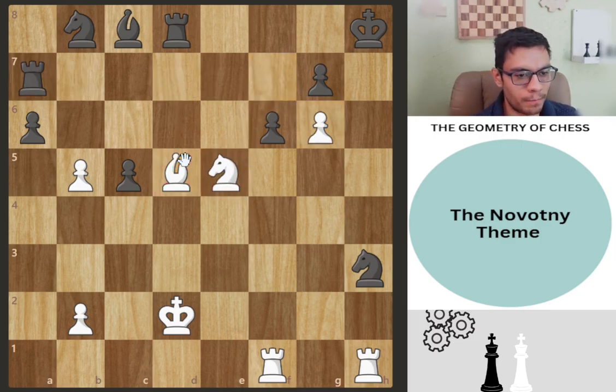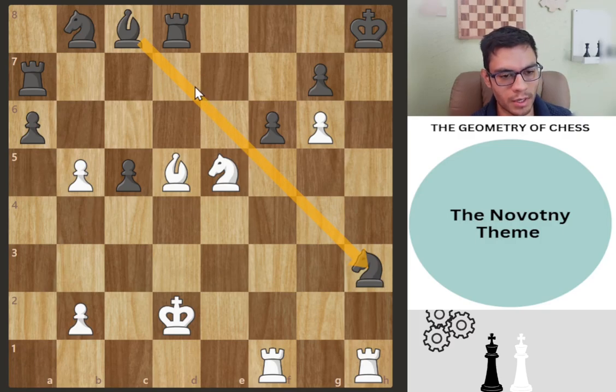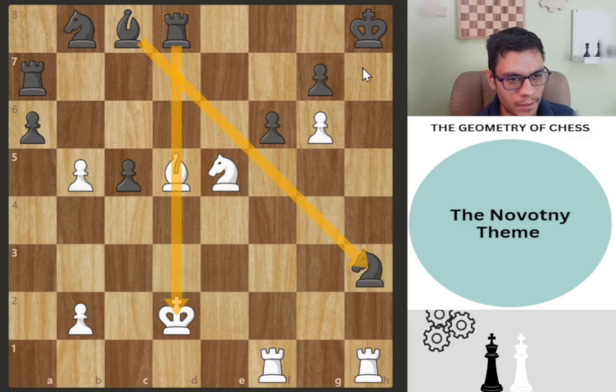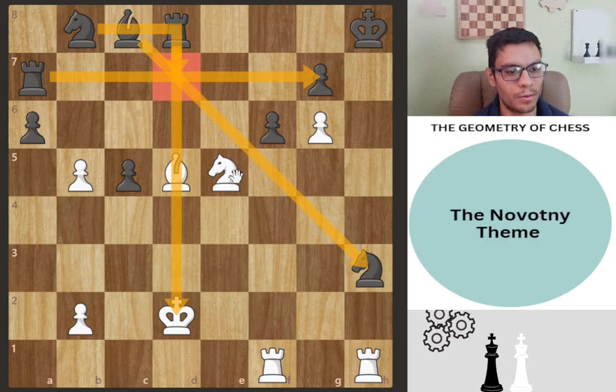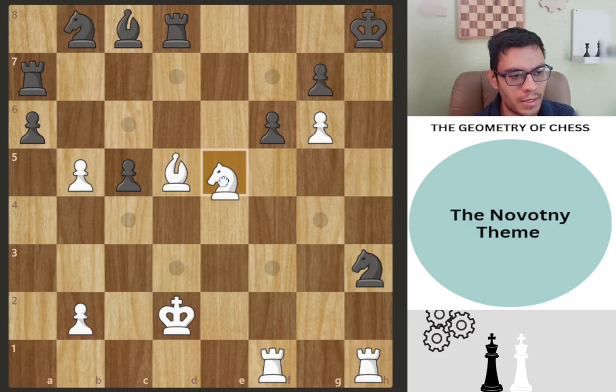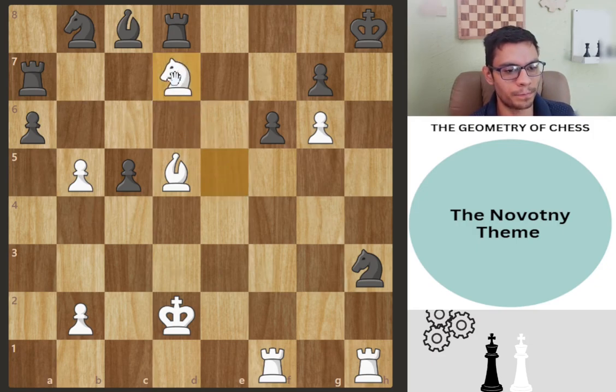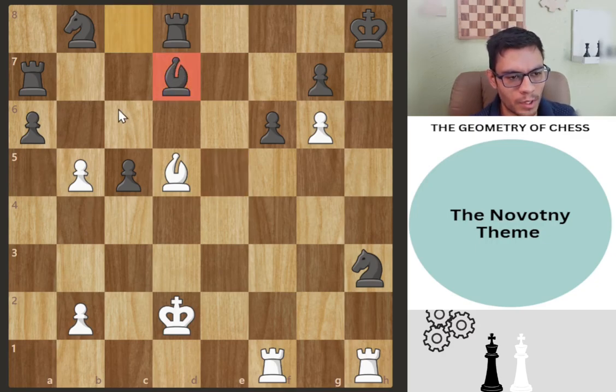Then, okay, what we want to do is visualize. Every time we look for tactics, we visualize the alignment of the pieces. So the bishop is looking at this diagonal. The rook is looking also at my bishop. This rook is also protecting this rank, as well as the knight, right? So there is almost like a fourth interference in this position. And now we can go with this brilliant move, which is knight d7. Knight d7, it looks like we are just hanging the knight. But yeah, now we have time. We have time because our bishop is not hanging anymore.